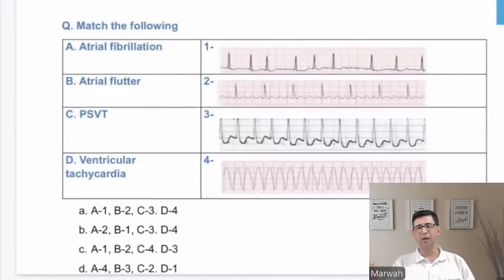In session 2, atrial flutter, I think there was a question on the treatment part. Please comment in the chat box for the treatment part if you can let me know what the options for the treatment were. Okay, match the following. So it's okay. I think it's a straight one.